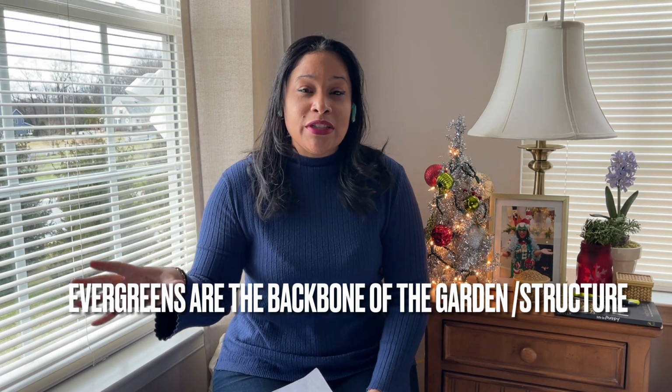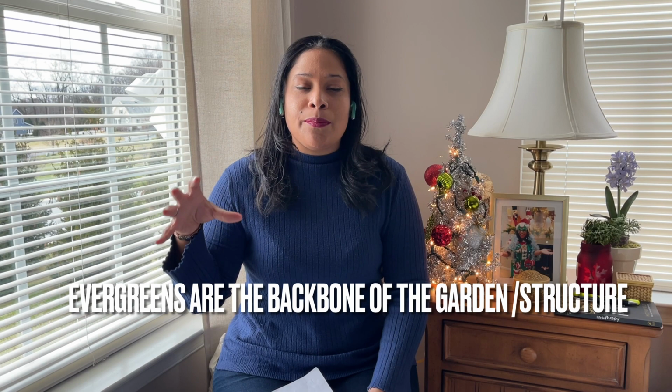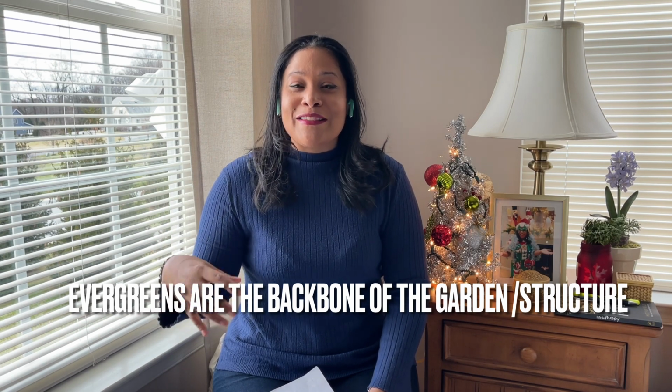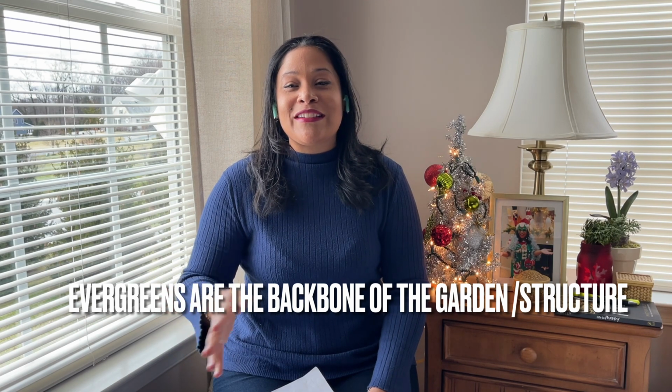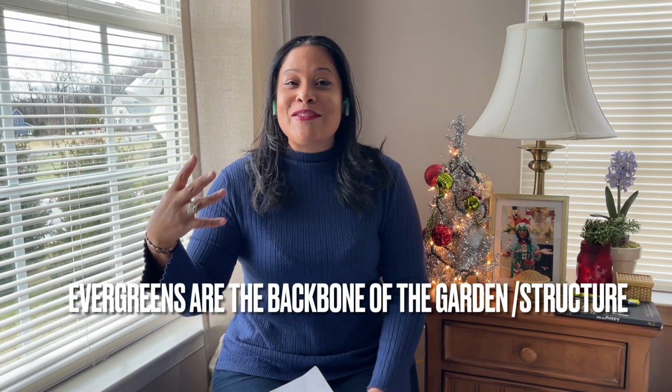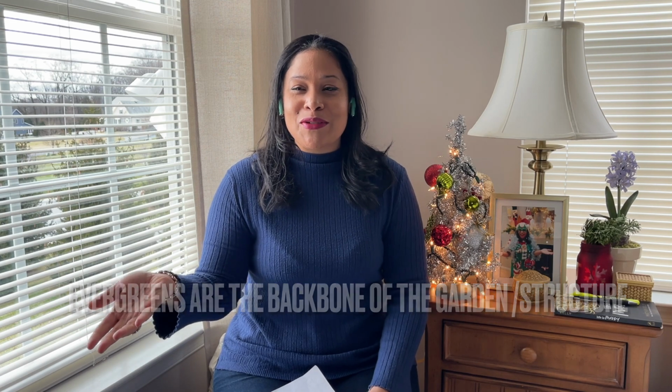Now this is really, really good to have because whenever you have evergreens, they're like the backbones of your garden. While everything else goes into dormancy, goes to sleep during the winter and everything just fades away, you still have those magnificent evergreens showing off their beauty, and it gives you that formal garden feel. So you know that I mix the formal garden with the cottage garden, with the edible landscaping, all that kind of stuff.